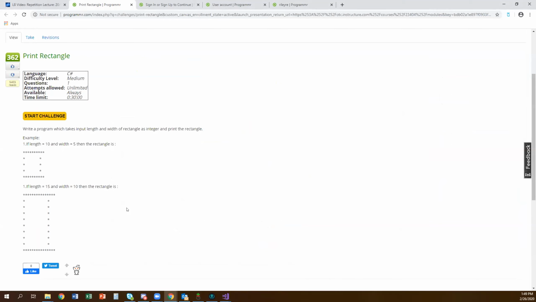Everything's coming out right. But the program site wants us to not have any stars in the inside of it. Can you fix that? So I want you to think about that before next time, and we'll fix it together or look at all the awesome people who have got it.